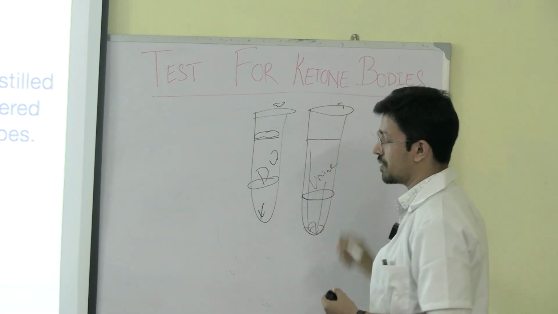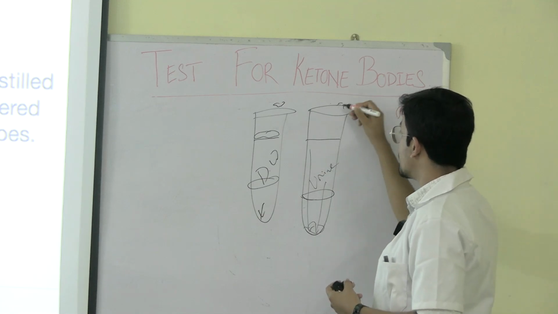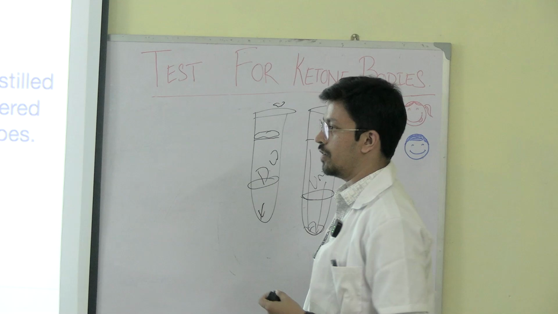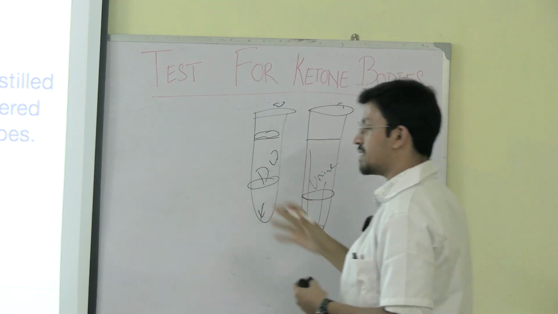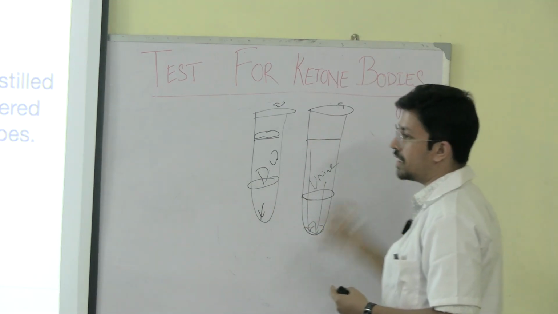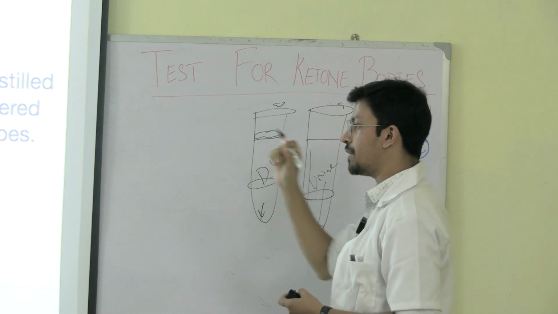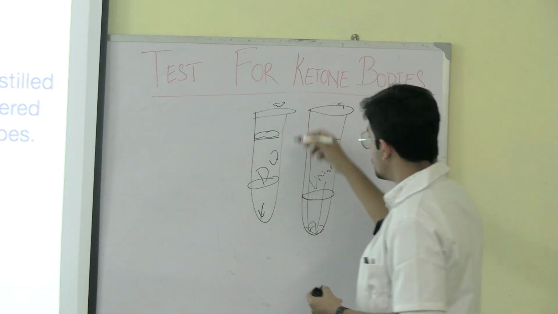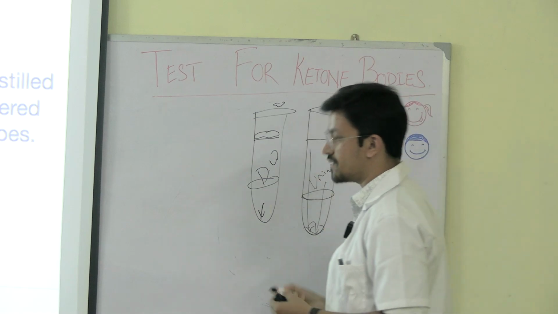Okay, you have to add the sulfur. Why as little as? Because if you add more sulfur, because of the mass of the sulfur, it will again fall. Okay, so the test is very simple, but multiple questions come from here. Why do you have to add a pinch of sulfur, why is 3/4 of the test tube filled up, why is distilled water used as a control?